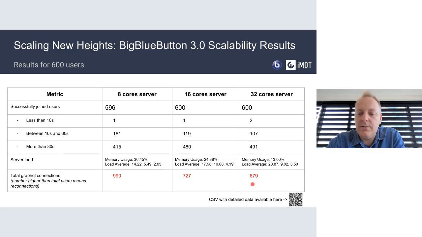But anyways, it's because here we have a load average of 20 with 32 cores, should be okay. So we believe it's some configuration. It's work for after the presentation. So with 600 users, we had failures. With 700 users, same thing. So basically, I stopped the test with 700 users, and these are the results separated by number of users and type of servers.